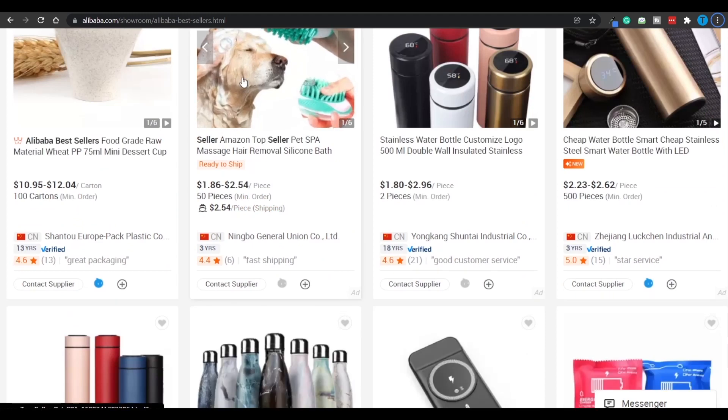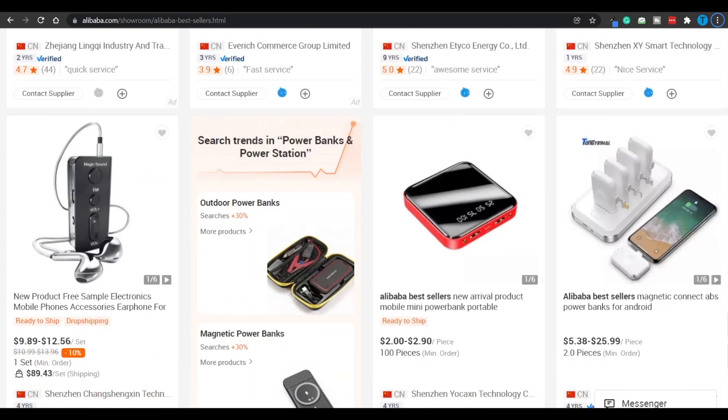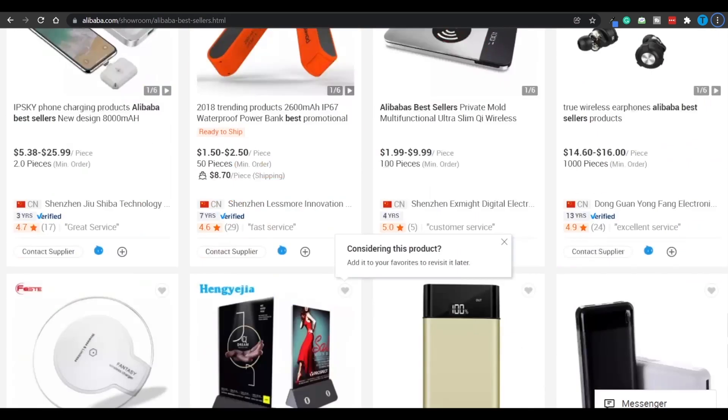Take a look at this article, for instance. Here's a magnetic charger that has sold thousands of copies on the website. This set of earphones is also selling really well, and the list goes on. One thing I truly love about the dropshipping business model is that you can play around — choose multiple products and eventually see whether or not they are selling well, pick the winners, and double down on those. If you're just starting out, grab multiple products you think have high potential, list them on your online store, and if people purchase them, double down and eliminate the ones that are not converting well.